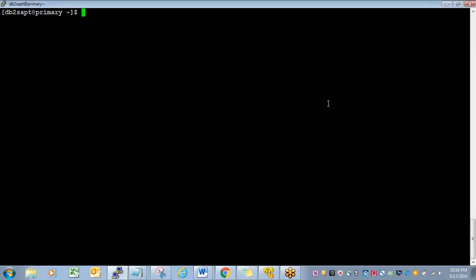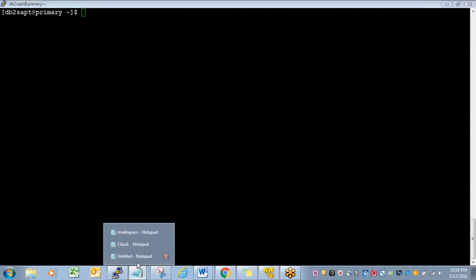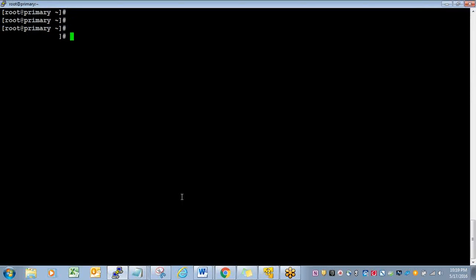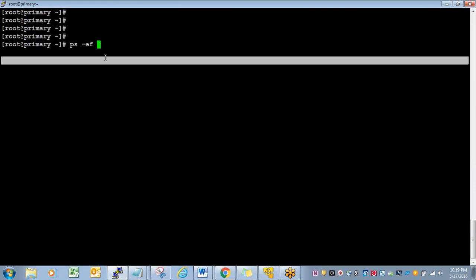Okay, so in Linux, I'll tell you some basic commands to see things. We have seen a few Linux commands previously, but now let's see in Linux. If you want to see what processes are running at the backend, this is a simple command to find how many processes are running. I'll run it here: ps -ef. Run this command, which will show you how many processes are running at the backend.